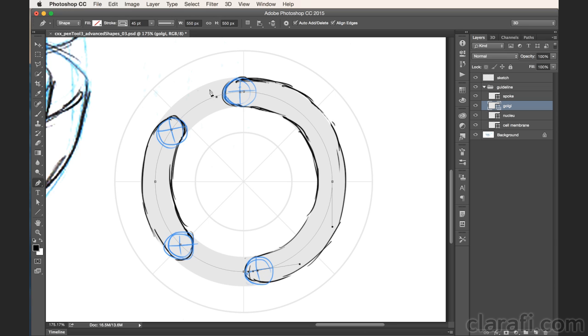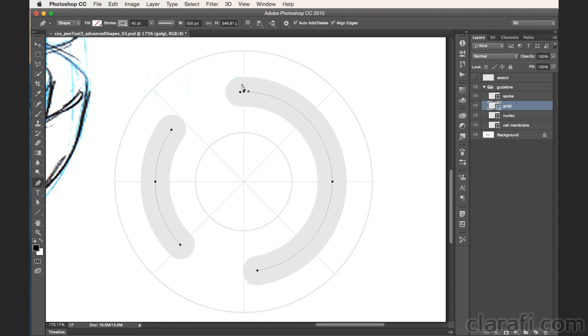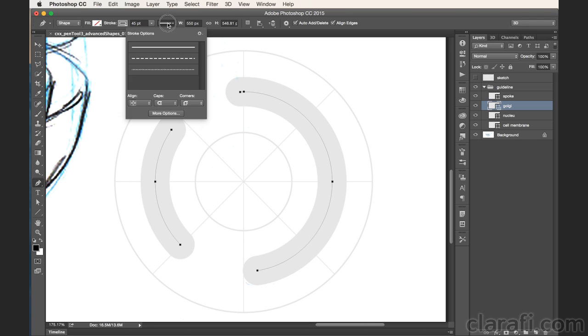Once I've done this, I can delete these segments. I'll hold Command and highlight them. This time I'm making sure that not only the path is selected, but also the anchor, because this one I want to delete. I'm going to hold Shift this time to make sure that I'm adding to my previous selection, and I'm going to hit Delete. What you should have right now is perfectly rounded ends for each of these two arcs. If you don't, you can go to your stroke option by hitting this drop down, and you can look for the caps option and make sure that the rounded ends are selected.